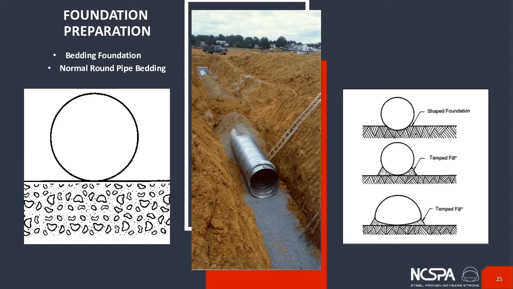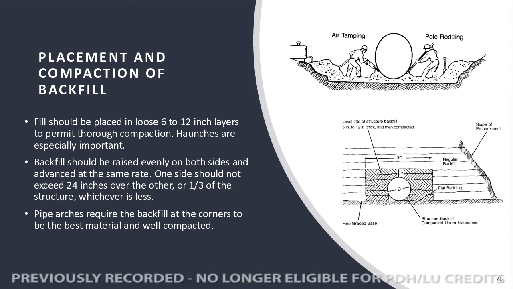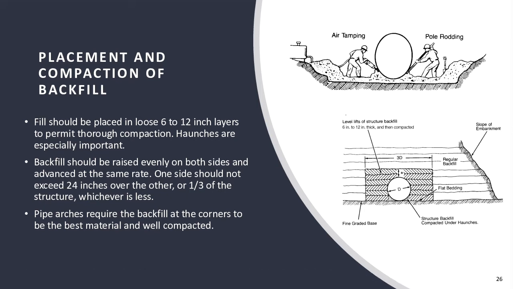Next, we talked about installation. Of course, one of the important things about installation is your foundation prep and the bedding. For normal installations, it's important to compact underneath the haunches, and then the foundation itself should be viewed as a cushion for the pipe. It should be relatively yielding when compared to the material compacted around it. The haunches are more difficult to backfill and compact, and sometimes do not receive the adequate attention, so care must be taken to eliminate voids and soft spots.